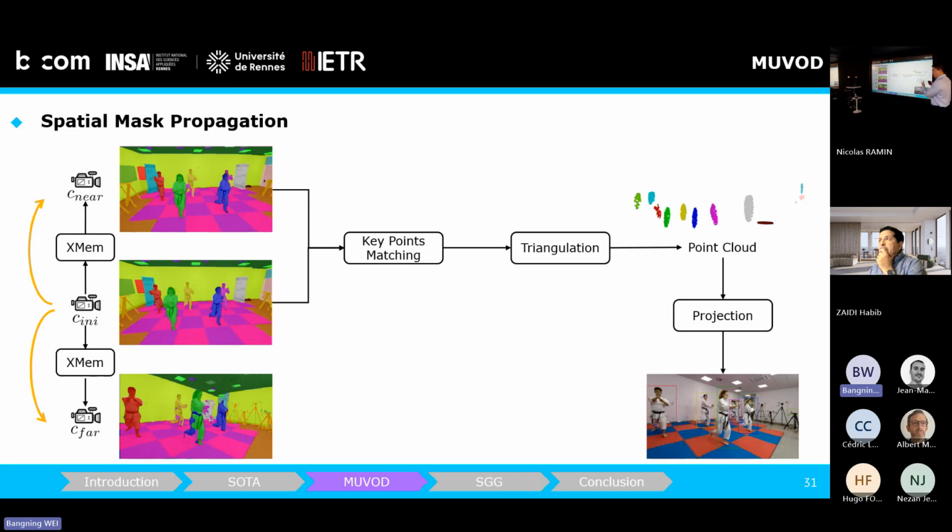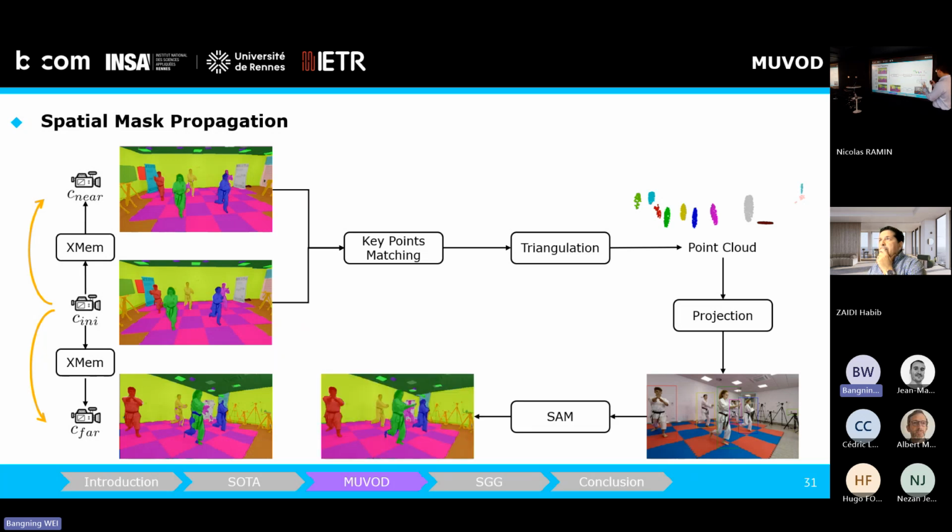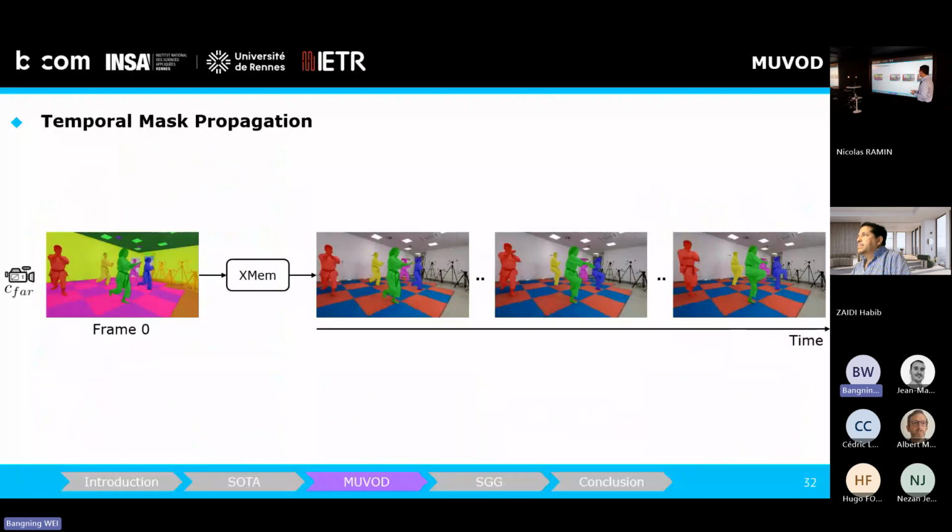We project the bounding box because we can use the Segment Anything Model to segment the different instances with the bounding box. This is a vision foundation model which can be used by just clicking on the instance or just giving the bounding box of the instance. So here we can see that the result of this method is much better than propagating the mask directly to the camera. So this saves us much time for manual correction.